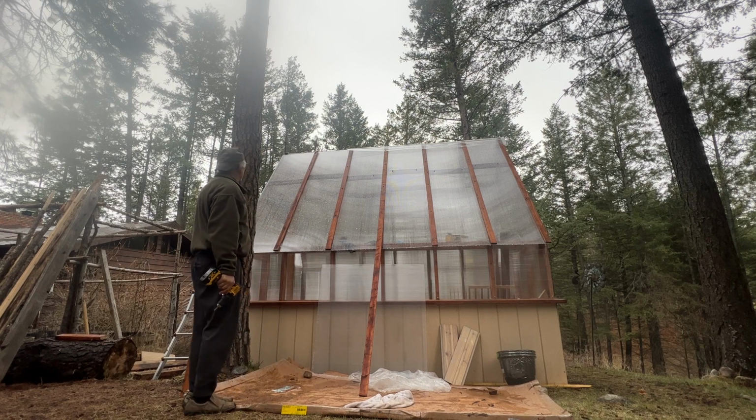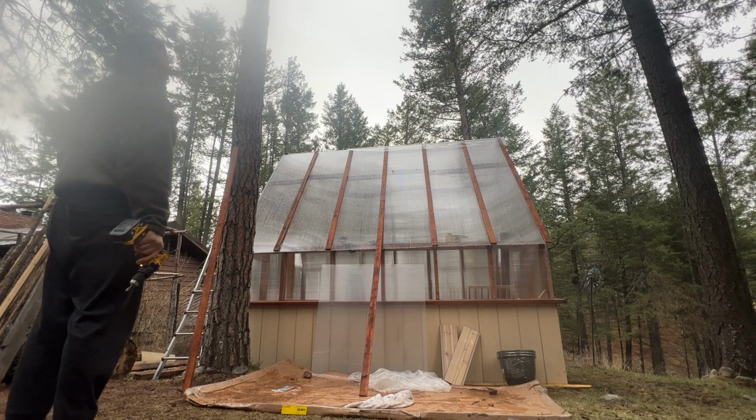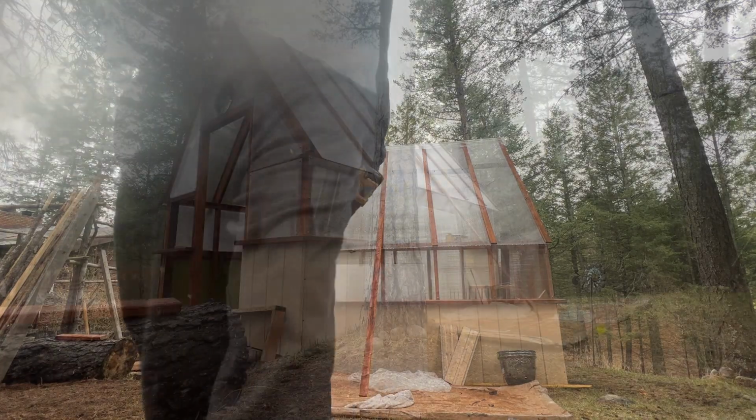Hey, I get there too with the ladder. Get that ridge cap put on when it's maybe not so wet. I don't want to slip. Too old to be falling. I don't heal as fast.